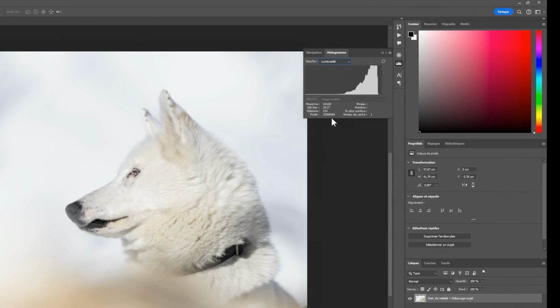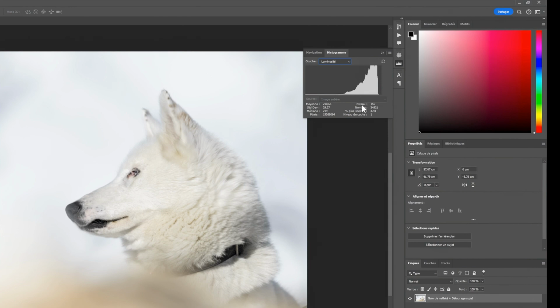We will count the pixels in my photo. For example, this photo has exactly 93,368,064 pixels. And where it gets interesting is that if I left click with the mouse on my curve on the histogram, for example at this specific location, you'll see that the information at the bottom right will actually update.